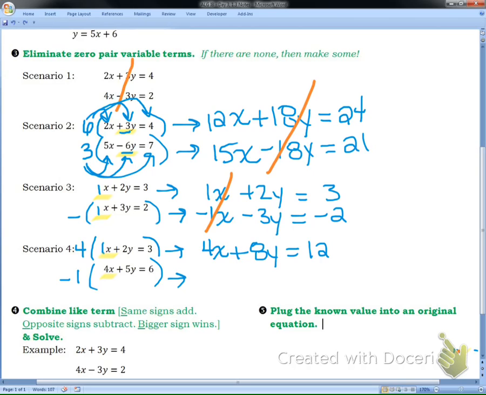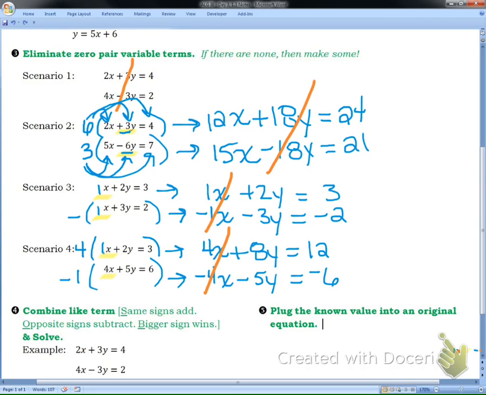Try the bottom equation. You're multiplying everything by negative 1. Remember, when you multiply by negative 1 or just a negative period, you will change every sign. Negative 4x minus 5y, or negative 5y, is equal to negative 6. So we just changed all the signs. When you multiply 1 by anything, it's just itself. That's why the coefficients didn't change their numbers, their absolute values. Alright, where's your zero pair at? Right there.